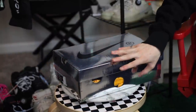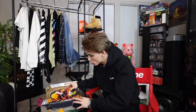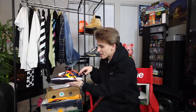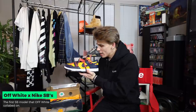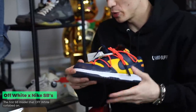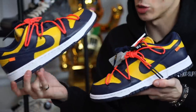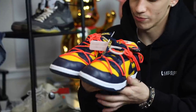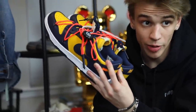An Off-White Dunk. You guys saw this recently too in a SneakerCon mystery box video where we unboxed and found that these were my size. SneakerCon legit, of course, with the orange, navy, and gold on this sneaker. It's definitely unique, something new that Nike hasn't done in a while, especially with the revival of Dunks like Travis Scott and others wearing Dunks a whole bunch. They're certainly coming back, and it was smart of them to release a pair of Dunks together. Very cool. Gotta say, this is my favorite colorway of them.